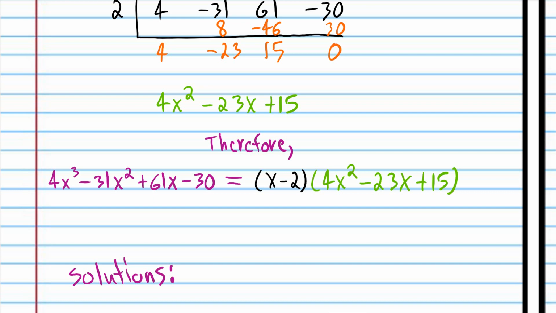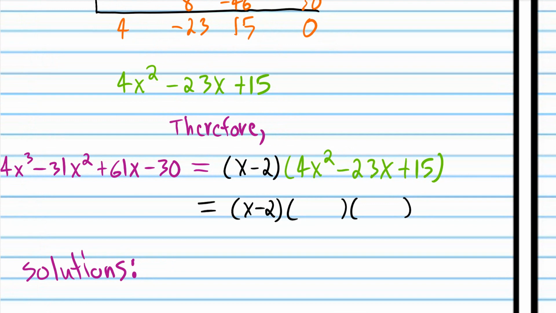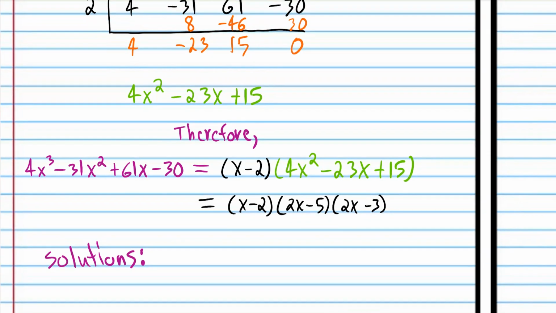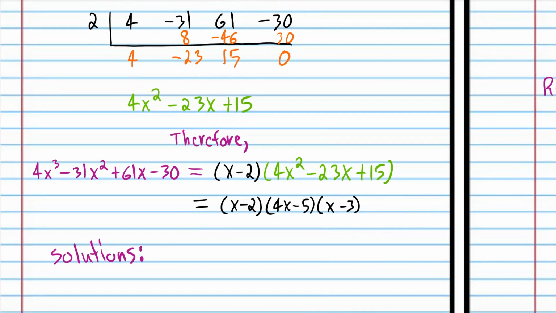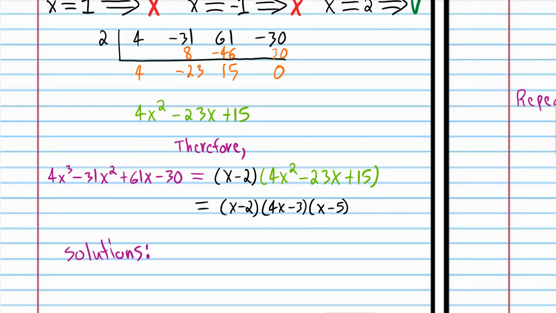Okay, we're back. So if we factor, let's try 2x and 2x and negative 5 and negative 3. That doesn't work. So I have a feeling it's going to be 4 and 1. Let's try 4 and 1. And so we get, well, that doesn't work either, so let's try switching the 5 and the 3. And that works.